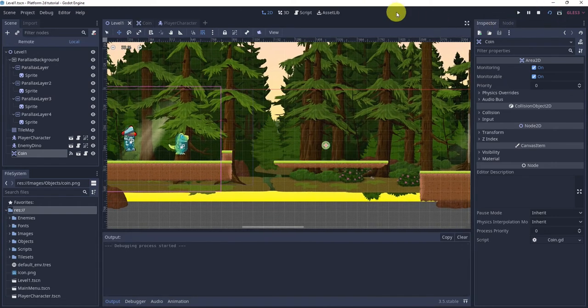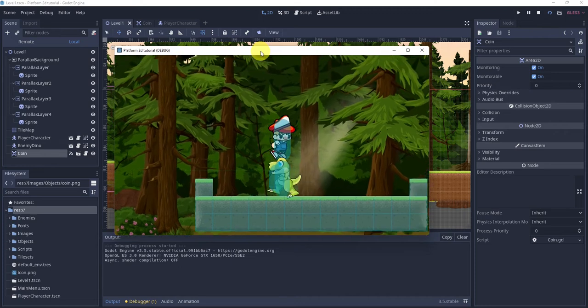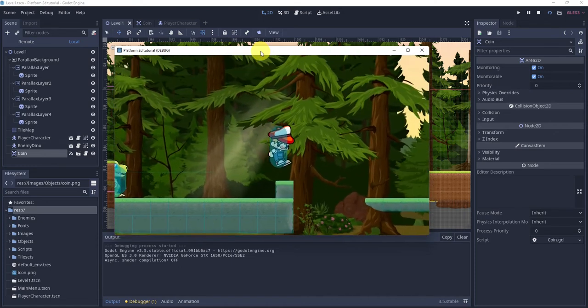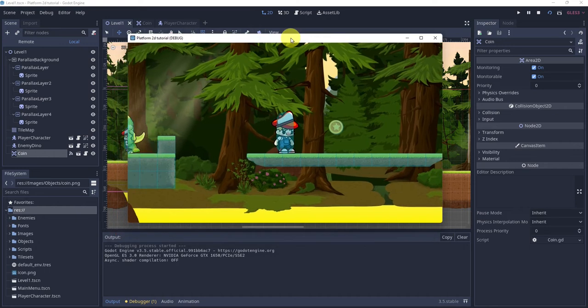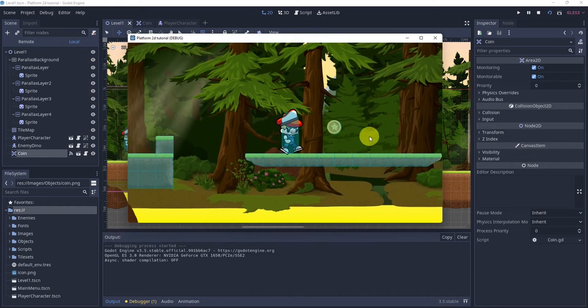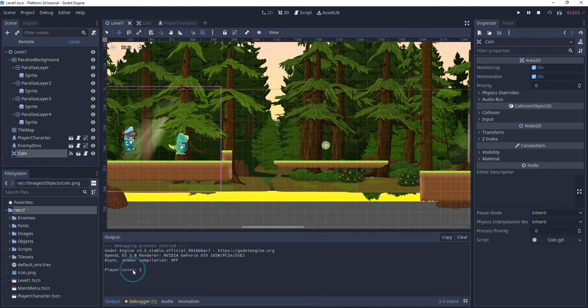And let's test our game. As you can see, the information appeared that the player has collected a coin.